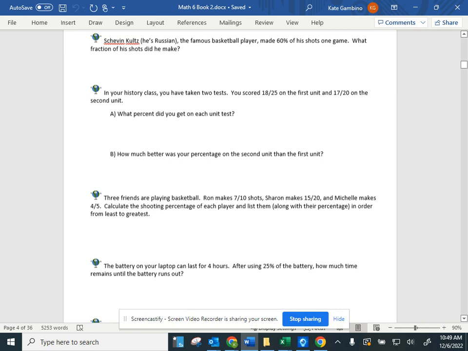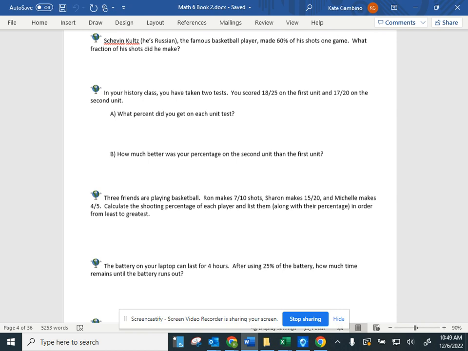Word problems can be intimidating. We go, oh my goodness, I knew how to do that front page. Now there's all these words and I don't know what to do. Here's the tip. We are working on percentages and fractions. So let's look at what that means.